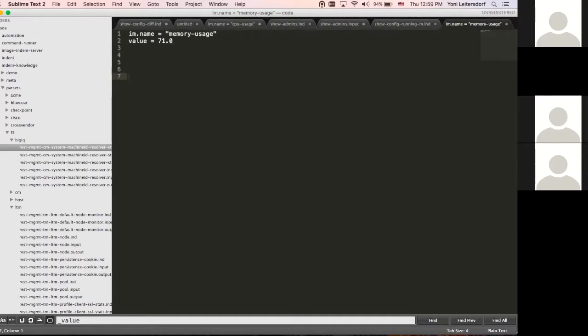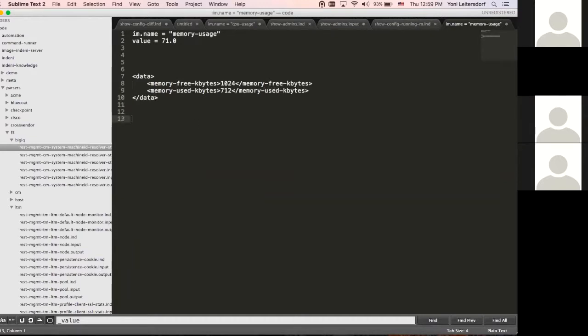But the data I'm getting from the device is something like this: data, memory free, kbytes, 1024, not a lot of memory. And then memory used, 712. But what the server needs is the value that is the memory utilization, which is not in this. You can calculate it, but it's not in this.